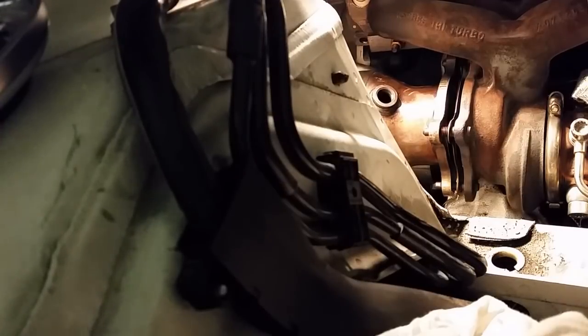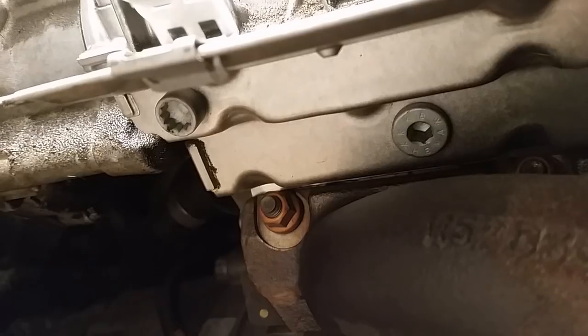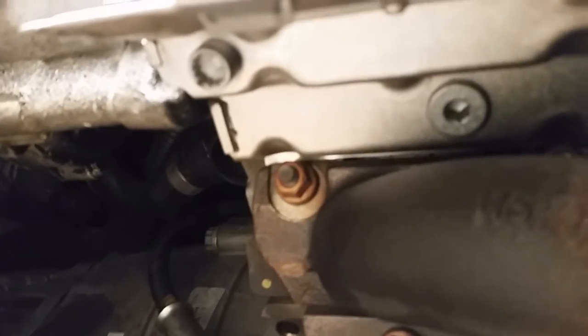Now I gotta do the heat shield, I think. The one. And right here is the third one. We gotta take all three of those out. That one, I don't know if that one's gonna be hard. That one might be hard. That one don't look too bad. Let's give it a shot.